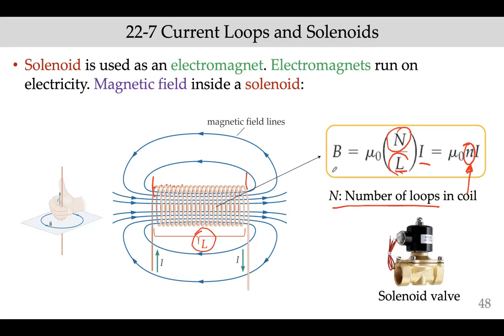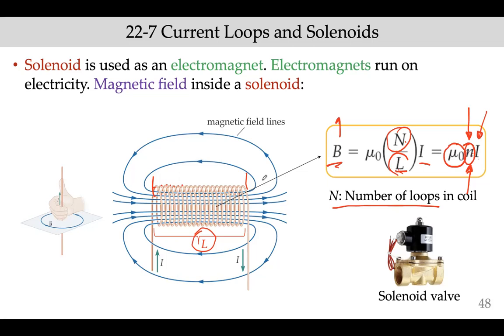As you can see, the magnetic field in a solenoid depends on lowercase n, or uppercase N divided by L. Mu0 is just a constant. You can't change it. It's the constant of the universe. So practically it depends on n and also current. If there's more n or more current, then you would get more magnetic field.